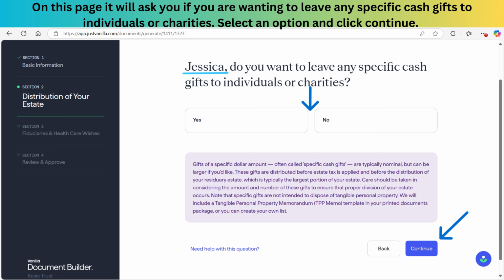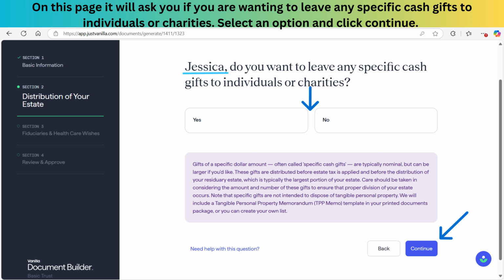Is there a limit on the dollar amount I can leave as a specific cash gift? You are only limited by the amount of assets passing via your revocable trust and accounting for any costs of administration and payment of death taxes. Are specific cash gifts made during my lifetime or after I die?